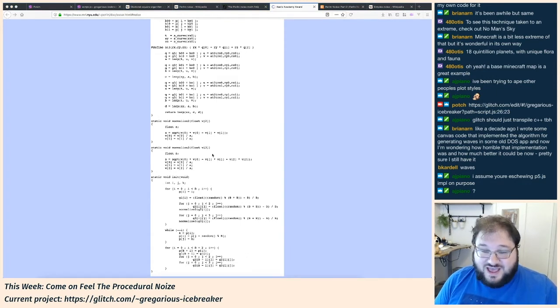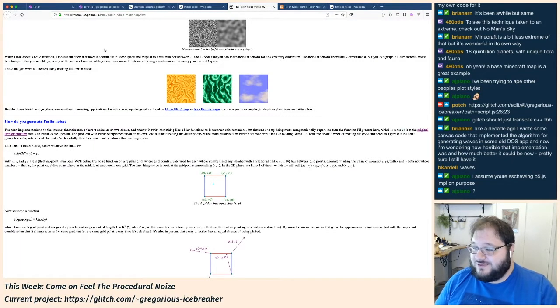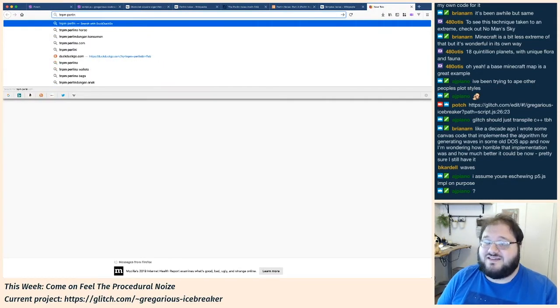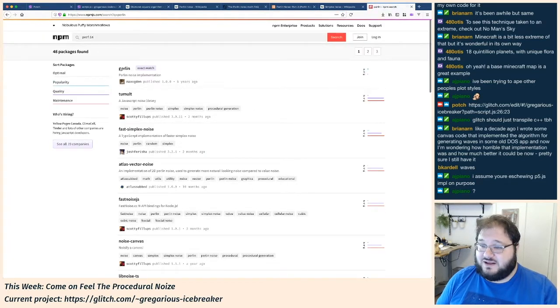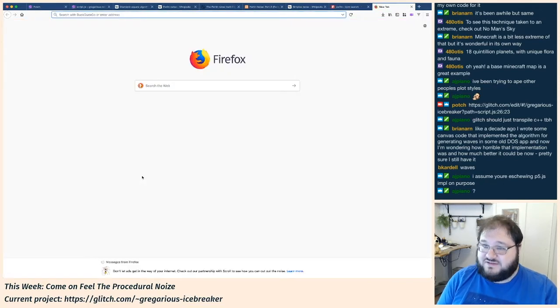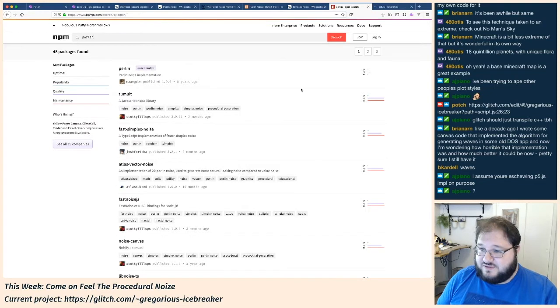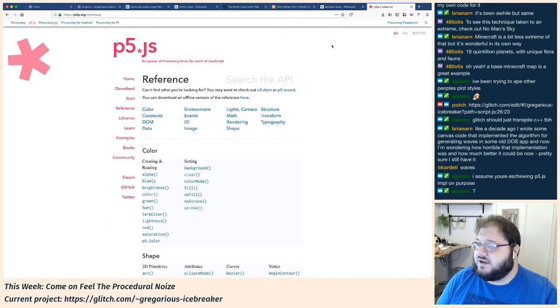We're playing with procedural noise. I'm eschewing the P5.js implementation on purpose. I'm eschewing all implementations for the moment on purpose because I thought it would be a cool idea to just try to roll my own, and I am realizing that that was a terrible idea. So what we're going to do is instead just go find a Perlin library as opposed to having people watch me do these things on my own. You're saying P5.js also has one? We're going to search for that also. Sounds like there's actually a lot of options out there. So let's see, fast simplex, Perlin, pistol, this available. No, that's gone. Okay.